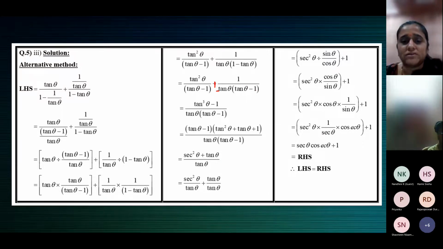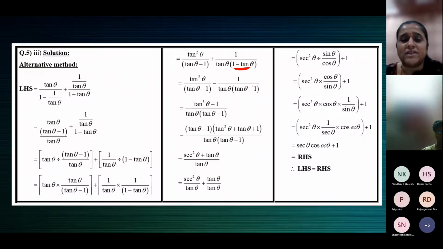There's actually plus here. See here, this is plus, this is plus, this is plus. Now this 1 minus tan theta is written as minus of tan theta minus 1. So there's a minus here. Minus into plus is minus. That's why you see a minus sign here. So you can remember like this. When you write 1 minus tan theta as tan theta minus 1, change the connecting sign. The connecting sign will become its opposite. If it's plus, make it minus. If it's minus, make it plus. You can remember like that.